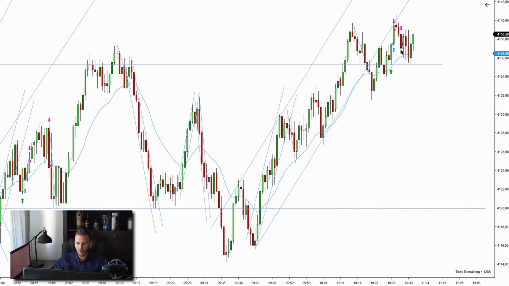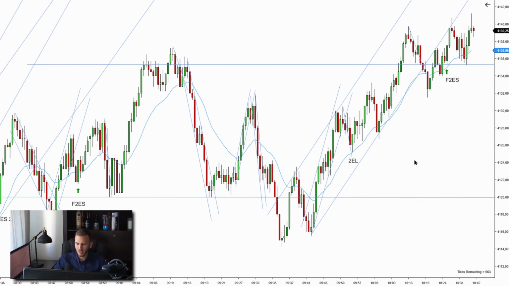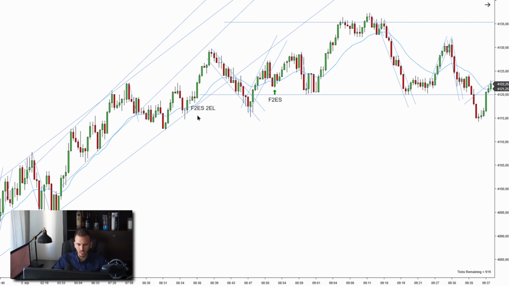And the second trade right here, you guys can see no runner for us, barely 6 ticks, but the market slowed down a lot. So for that reason, I'm going for 6, but you guys can see it easily made even 8 ticks or more. There weren't that many really high probability setups. This nice second entry long, and I also marked this second entry long, failed second entry short, but you need to have a much better signal bar for you to go long, not on my chart. This is what you have to do.